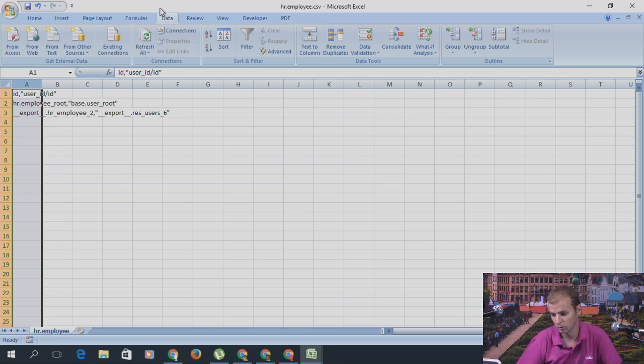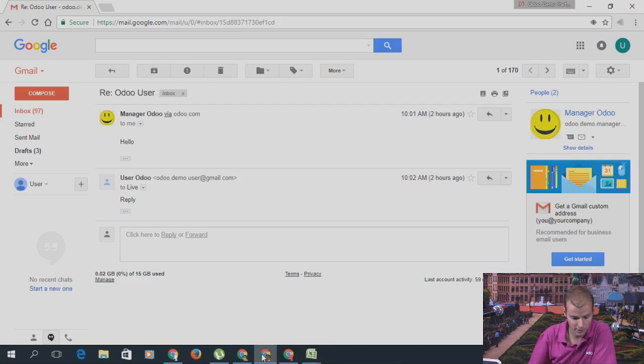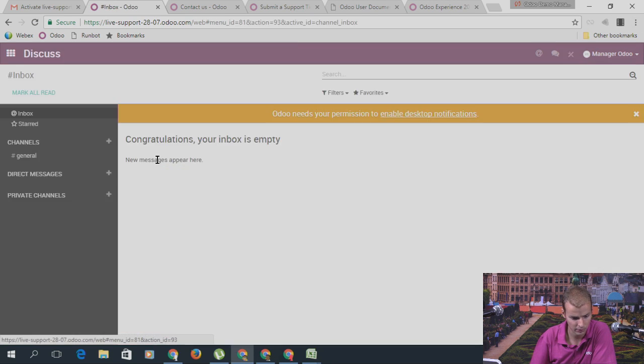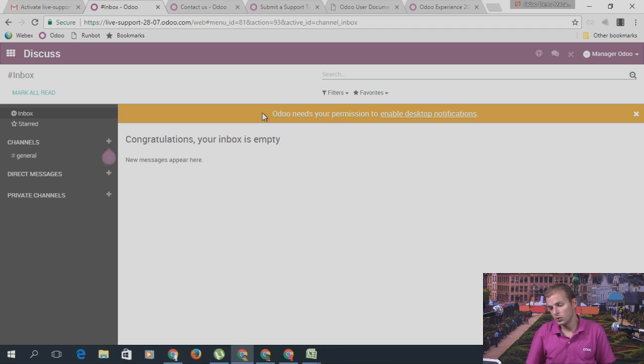How can a user answer mails in his discussion inbox? Okay, so let me check my discussion if I've got something. So in Discuss there, we don't want Odoo to replace your mailbox actually. So the first thing you have to know is that Odoo is not your mailbox. It's a great tool because you can see the mails, the messages you receive from the system, in Odoo and in your mailbox.